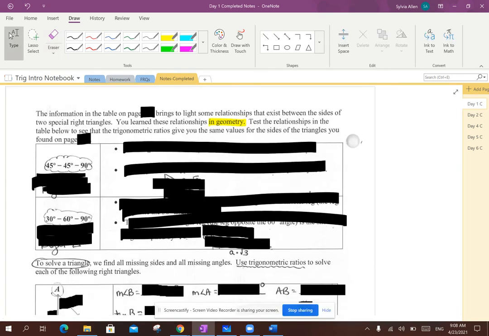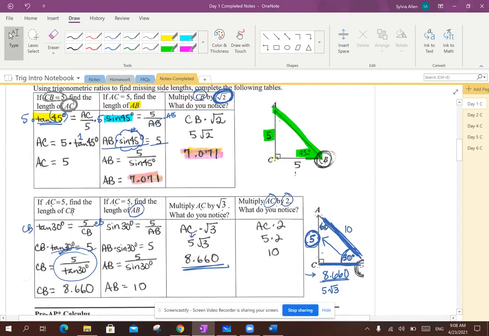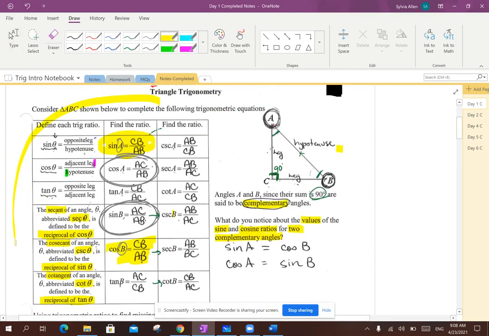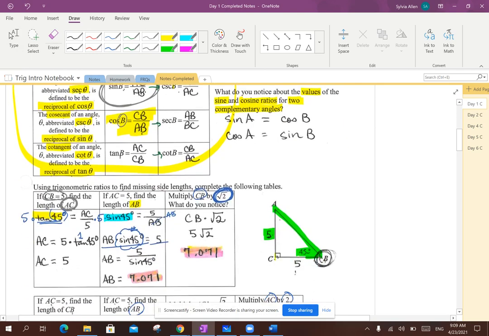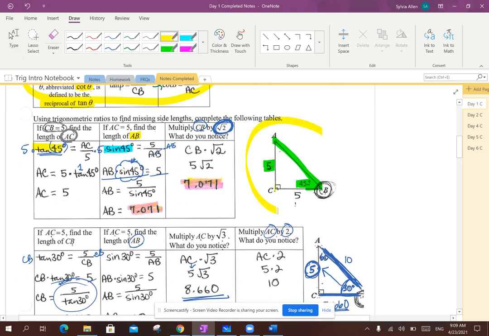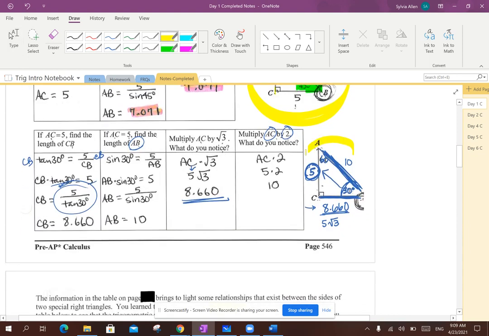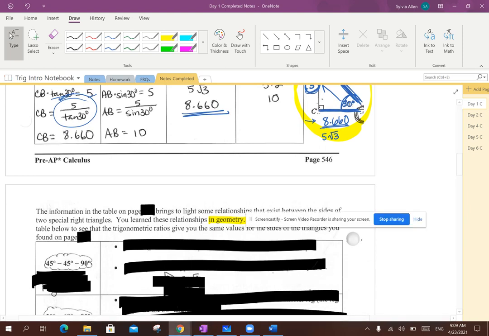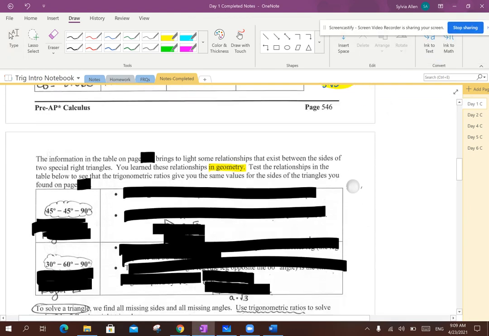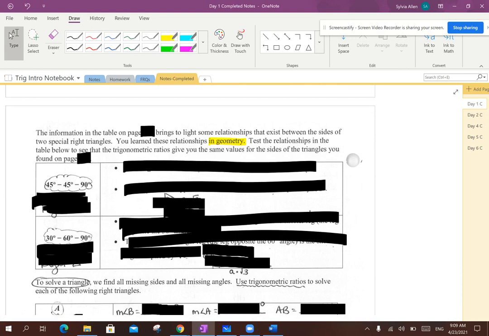All right, so if we take a look at the table that we had in the previous page, this table right here, we want to be able to establish some relationships based on certain types of triangles. So if we were to take a look at these two special rights, one's a 45, 45, 90, and the other one is a 30, 60, 90. Well, there are certain relationships that work with those specific types of triangles. And so that's what we're going to do right now. We should have already recognized some of these traits, but this should really be kind of like a recall session for you, except for adding in those 3 reciprocal properties.